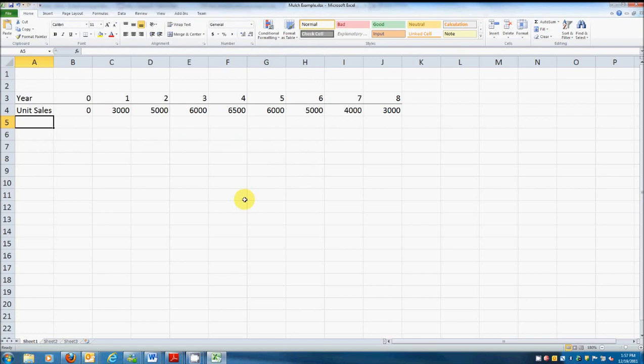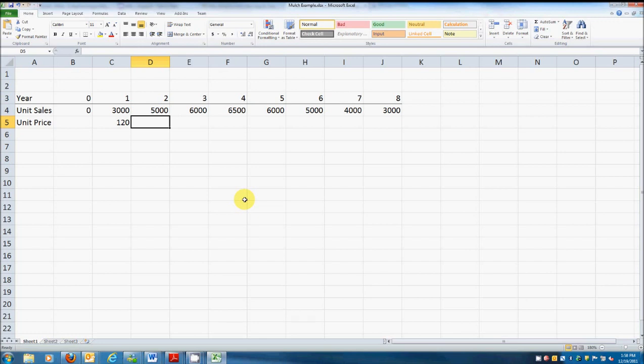Okay, now the next thing it tells us is the power mulcher will sell for $120 per unit to start, but when the competition catches up after 3 years, they anticipate the price will drop to $110. Okay, so we're going to put a unit price here. And of course we don't have to worry about it for year 0 because they don't sell anything there. They tell us it'll sell for $120 to start. And then they say after 3 years they anticipate the price will drop to $110.